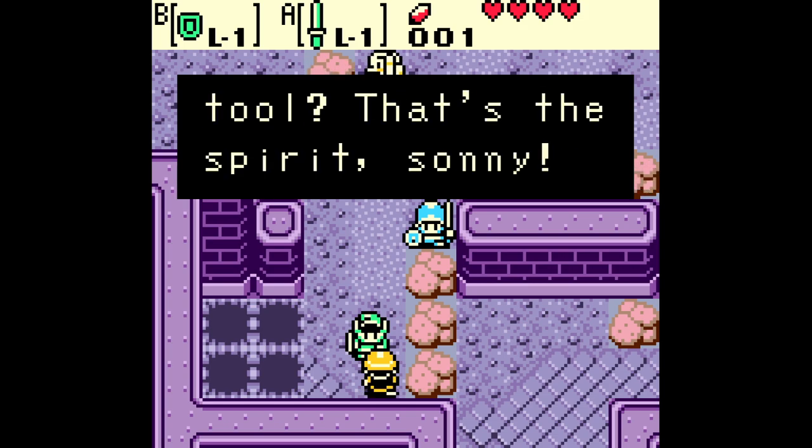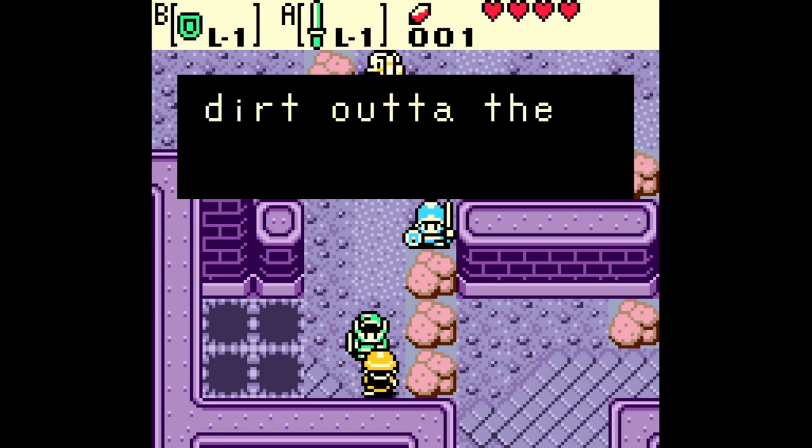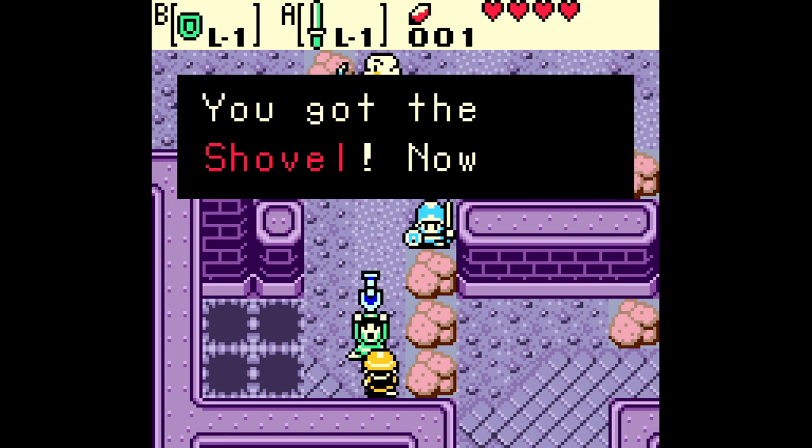A digging tool. That's the spirit, Sunny. Here, you can have this shovel. Can you use the shovel to move that dirt out of the way?